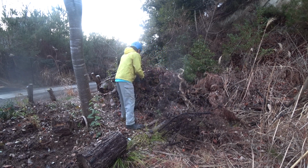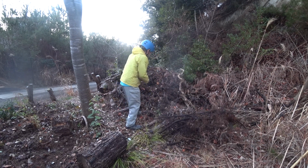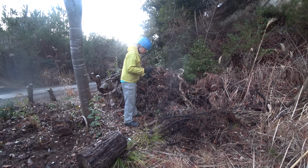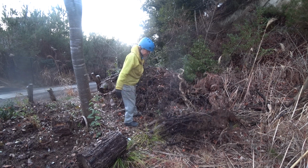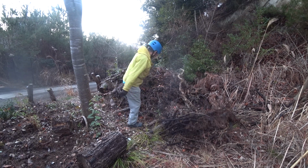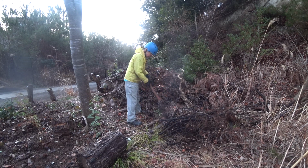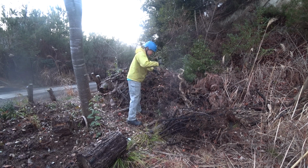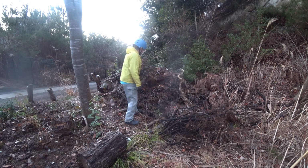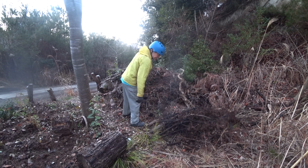This is shreddable. These are wet, but these are shreddable. How about this? Marginal. Many of these are shreddable branches. It would be so much nicer if it didn't rain yesterday. I mean, like, they were nice and dry, but there was a drenching rain yesterday, and now it's wet.